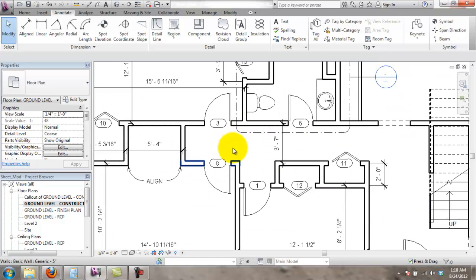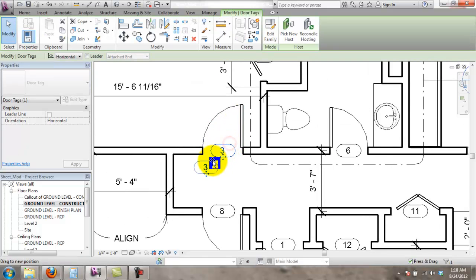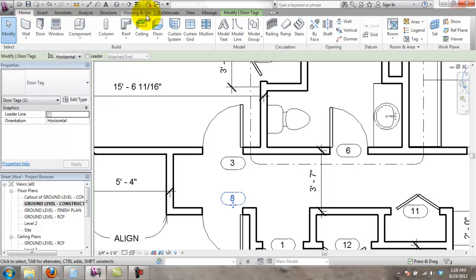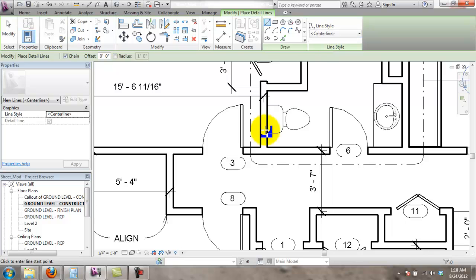Okay, so this is another example, just to show you again, where I would pull these off to the side. I would go to Annotate, Detail Line again, Center Line, and from the center of this door down to the center of this door.